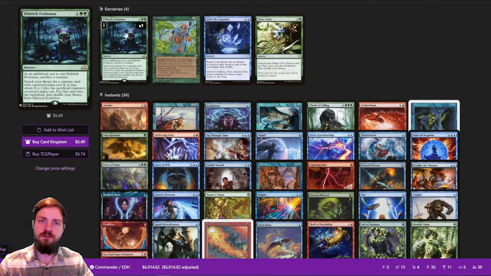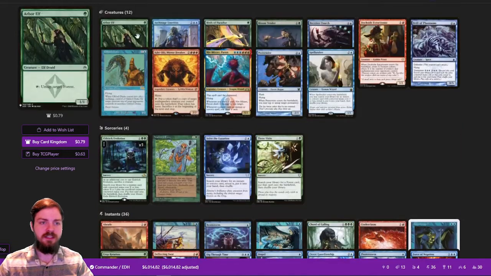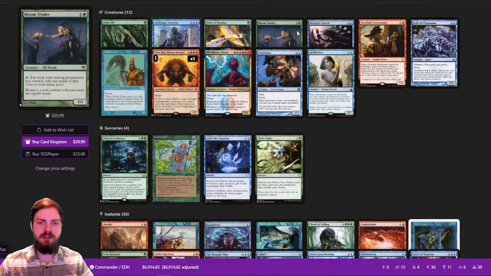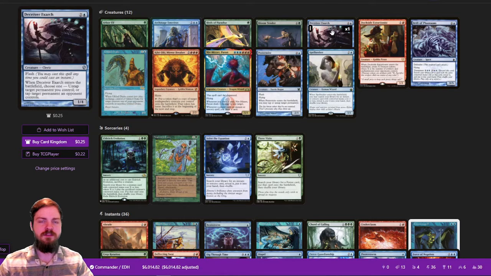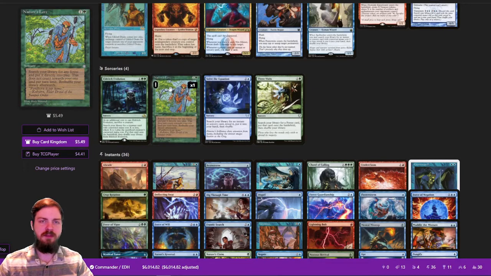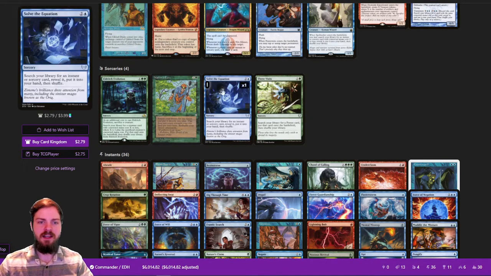Still going light on the sorceries in this deck. We've got the Eldritch Revolution again to get us into the Nimbuzette, or can cheat out a Kiki or one of the Deceivers if we need to. Three Visits and Nature's Lore, 2 mana ramp, fantastic. It also lets the land enter untapped. And a Solve the Equation to let us tutor for whatever instant or sorcery we need at the moment.